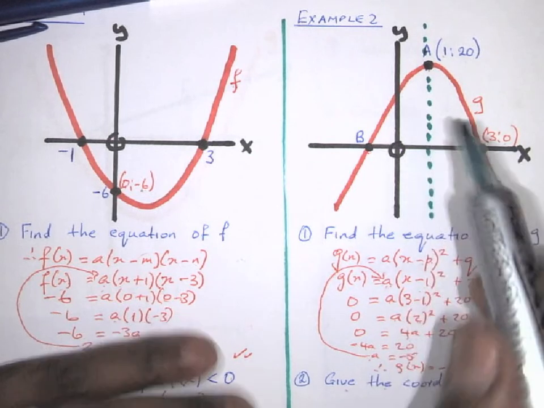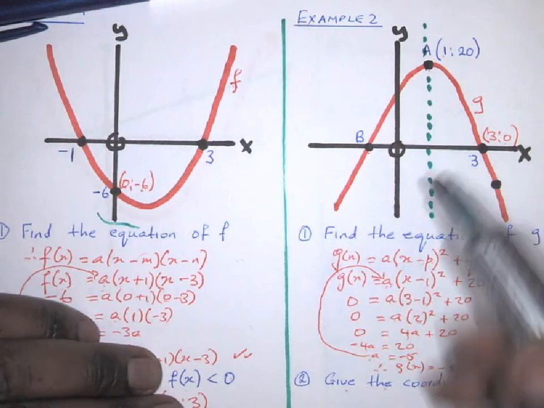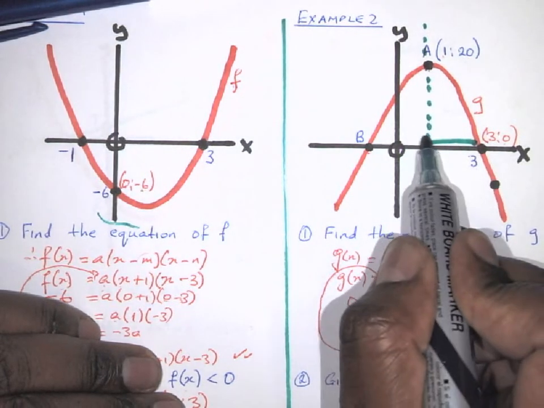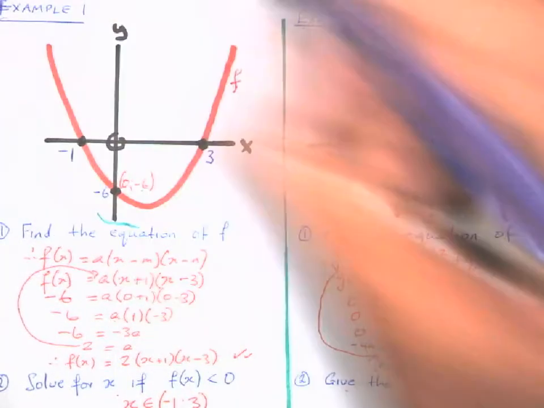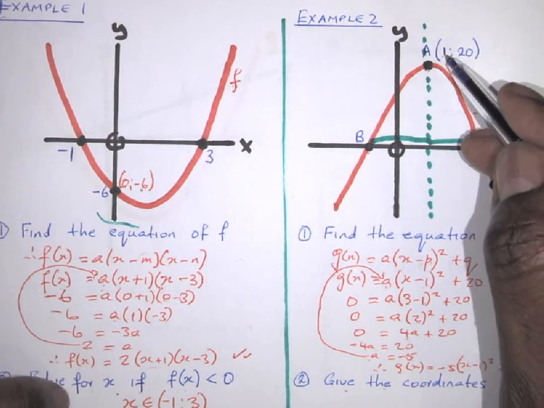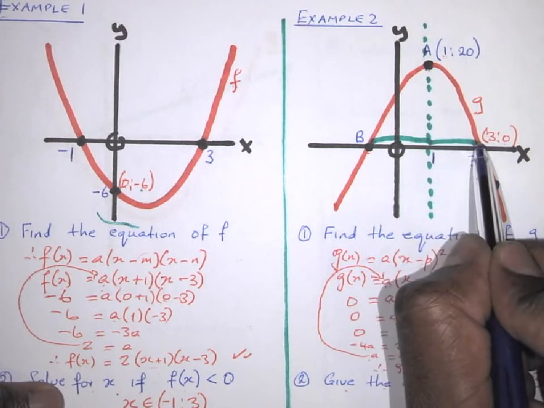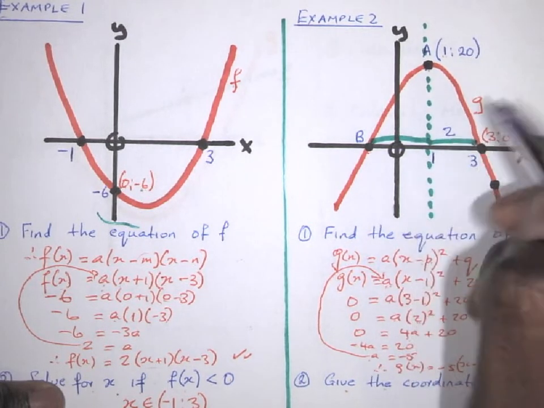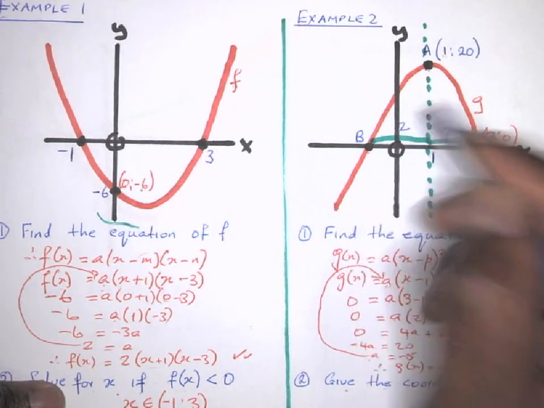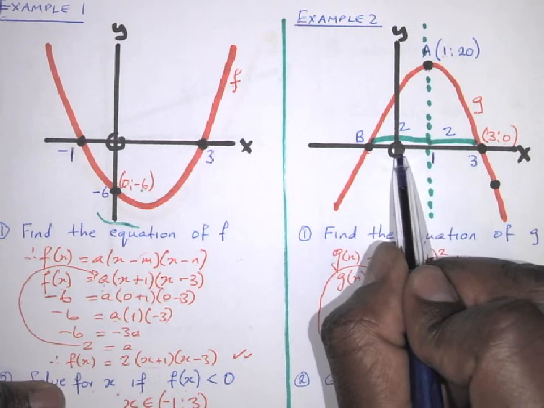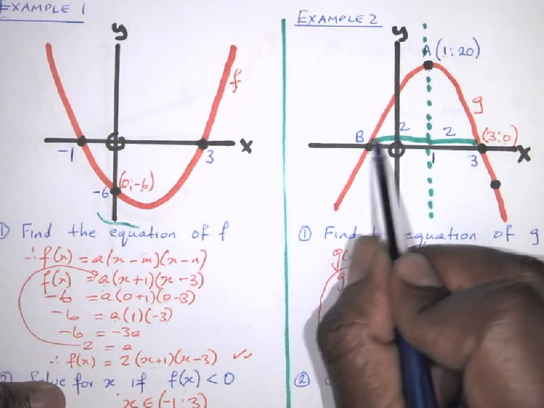Okay? Line of symmetry means if I were to fold this part here over here, that distance over there will be equal to the distance over there. All right? We know that the x value on this dotted line over here is 1. So I know that's 1. Therefore, the distance from 1 to 3 is 2 units. So the distance from 1 to the b must be 2 units. If that is 1, the distance from there to there is 1 unit. The distance from there to there will also be 1 unit to make 2 units.